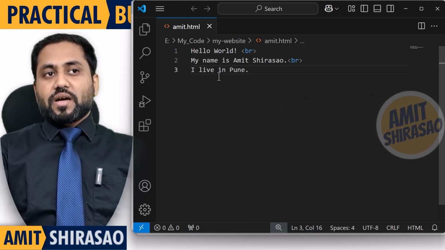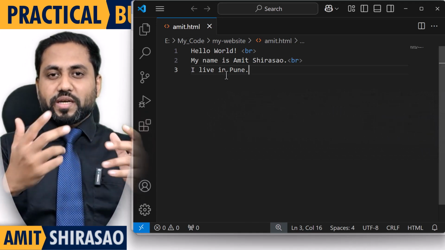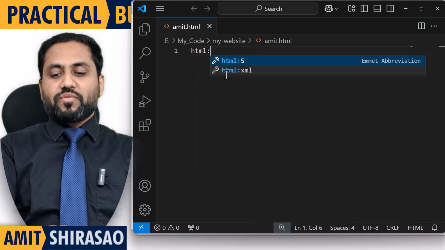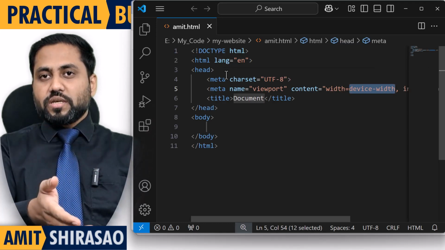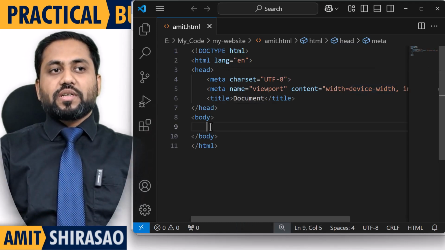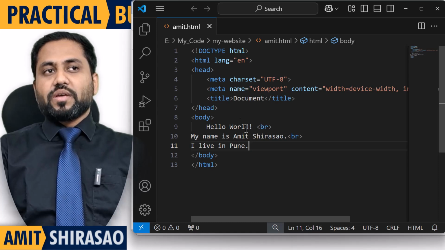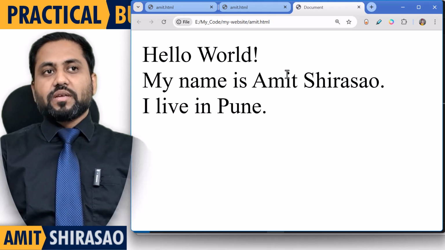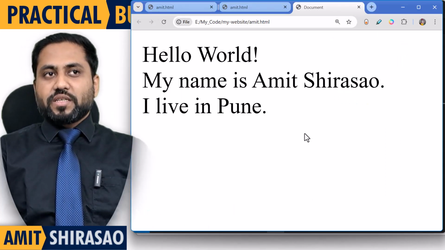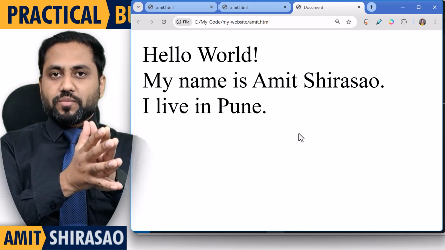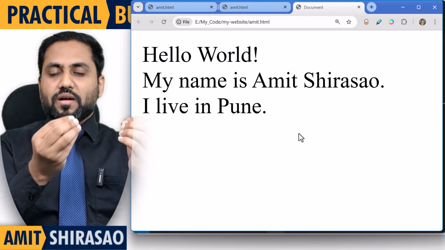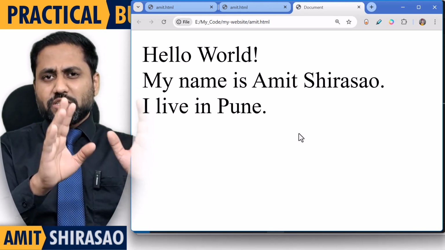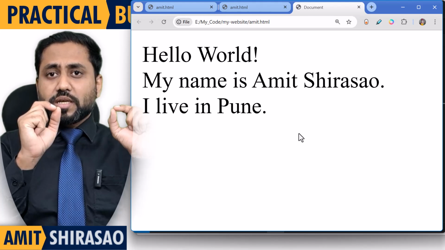Now let us say that I want to create that header tag, body tag and everything. So why don't I just cut this and I just type here HTML:5. See, this appeared, and over here I'll just paste whatever I want. Okay, I'll try to access it again. Yeah, it is fine. So this is an IDE, right? So now you must be comfortable in building a website, right? Of course, you can add styles to it, you can add JavaScript to it, but that is a good to have thing. It's not a compulsory thing. The compulsory thing is HTML.